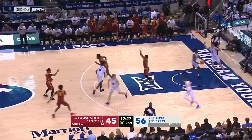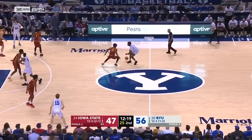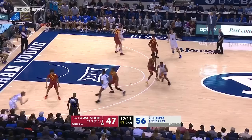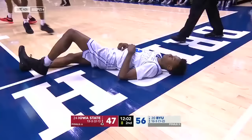Good set play after the timeout. Gilbert, Iowa State. Struggle from the floor. Another reason BYU has been able to open up this lead a little bit. The Cyclones 4 of 13 from the floor here in the opening 9 minutes. Robinson playing with three fouls. Same story for Atiki, wearing number 4 in white. The Cyclones breaking up that defensive pressure. Robinson attacks and draws the foul. It's going to be Curtis Jones.